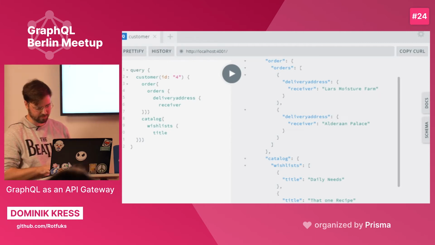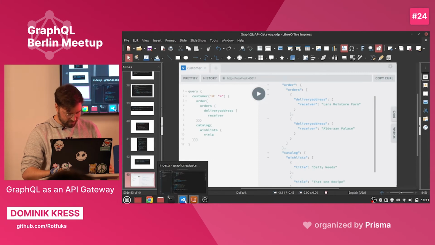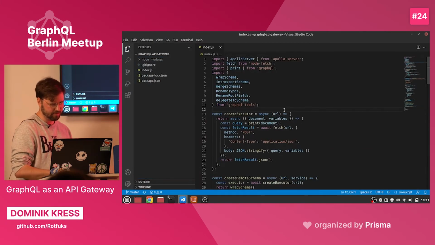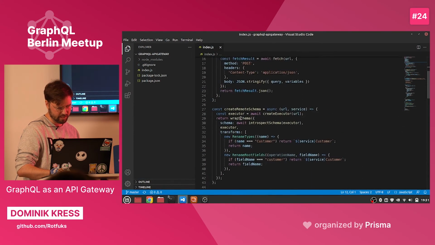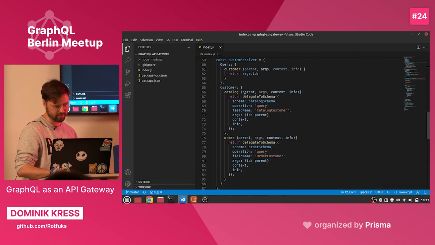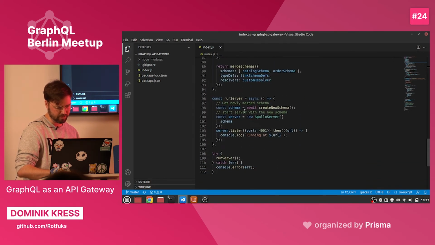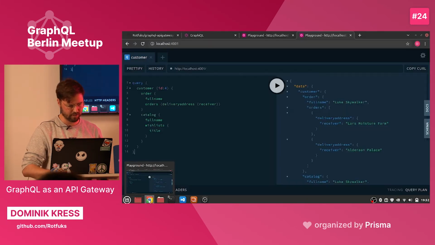So in this case, we could just directly see the thing. So looking into our code, here's our index file. You will directly see that it's nothing different. We create an executor, we create the remote schema, then we call it with the two schemas, define the link graph, custom resolvers, and merge the schemas. And then we run the server just basically with our Apollo server.